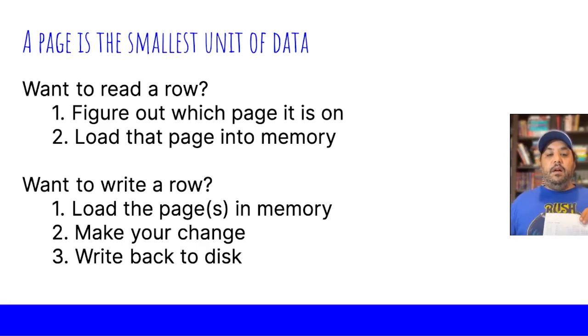Right? The smallest unit, and this is key, the smallest unit for Postgres to be able to think about data, it's not rows or columns, it's actually these 8K pages. Right? When Postgres tries to move data between memory and disk, what it's actually doing is moving 8K pages around. Just like I'm kind of moving around with my hand, that's what Postgres is doing when it's actually shuffling data around.